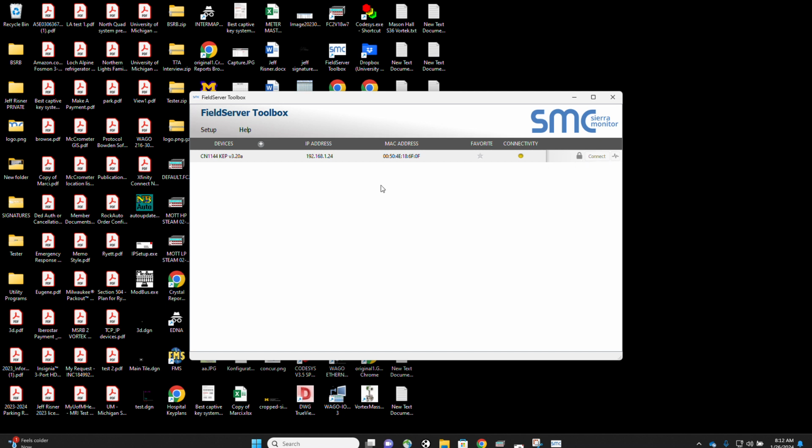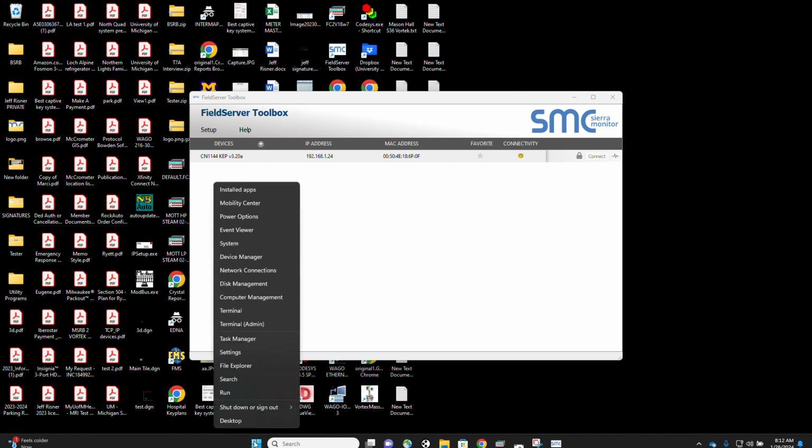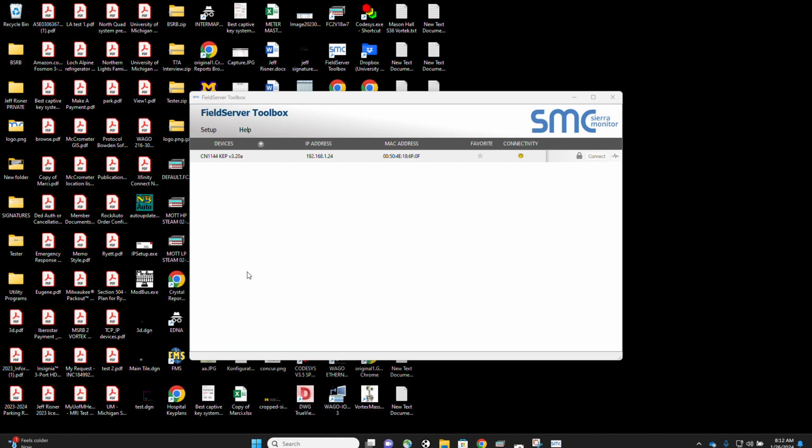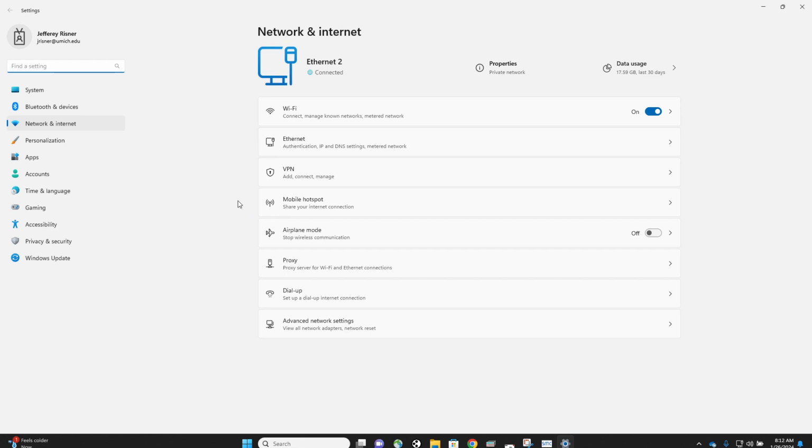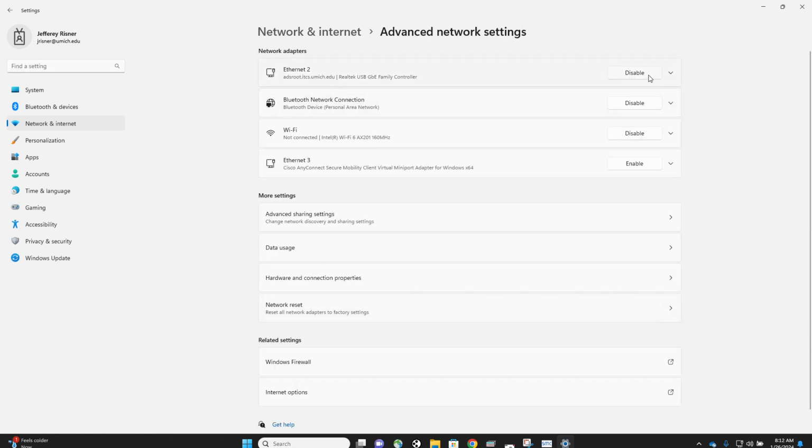Okay. So my IP address is 192.168.1.24. I have to get this on the same network, and in order to do that, you can only have one network connection at a time. I have to dump my U of M connection, so I have to disable this, and then I'll disable my Wi-Fi.